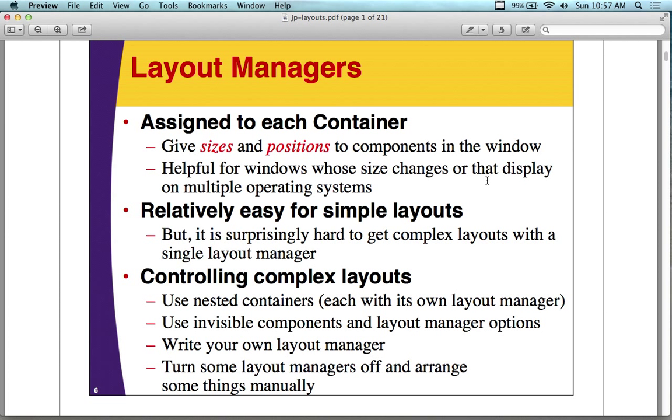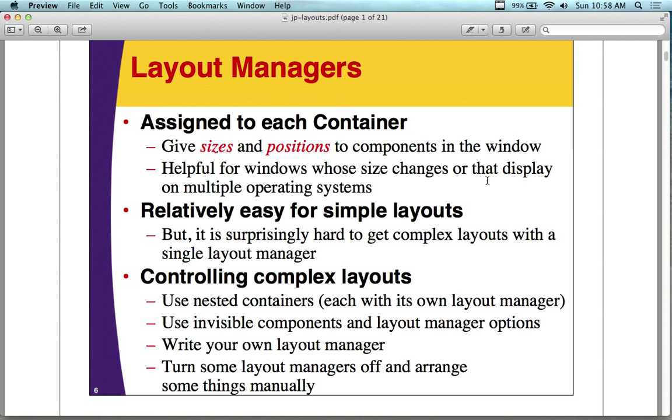So we know what a layout manager is, I hope. Okay, good. We know we can nest them. We can put one inside of the other. We can use multiples together. We're not stuck with just one. We can assign to each one of the containers a different layout manager that gives us sizes and positions of the components inside of each one of the windows. We never stick anything inside of a window. We stick components inside the layout managers, with the layout managers inside of the windows.